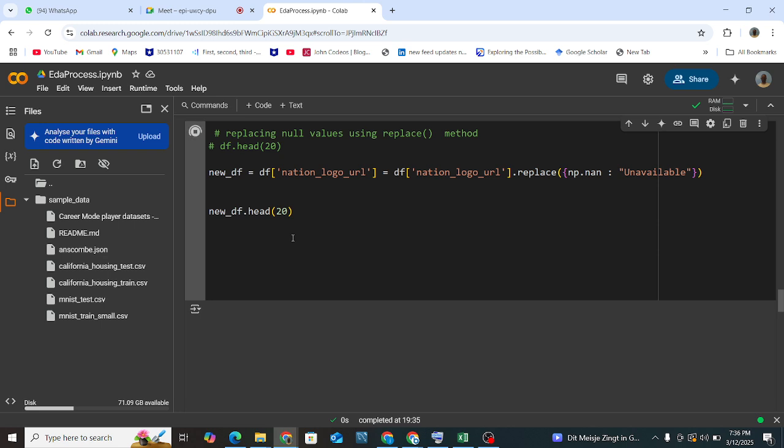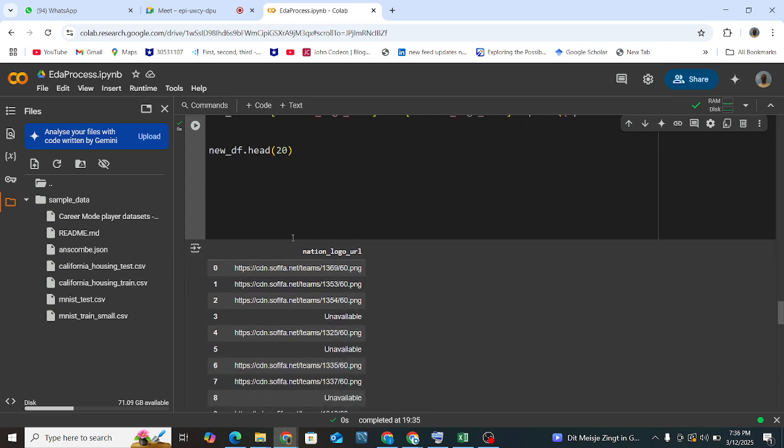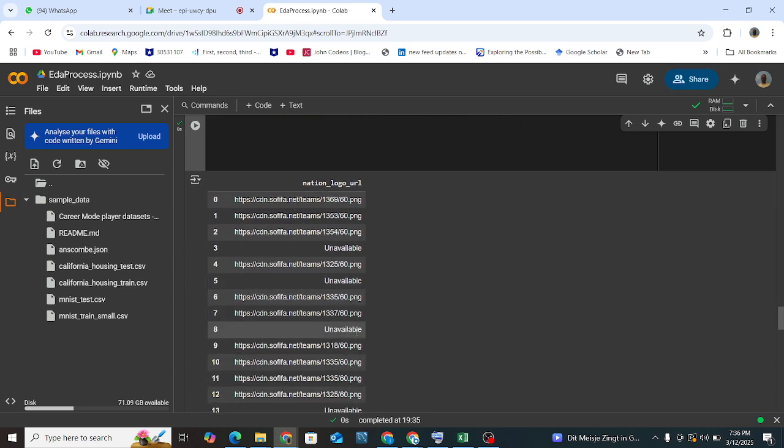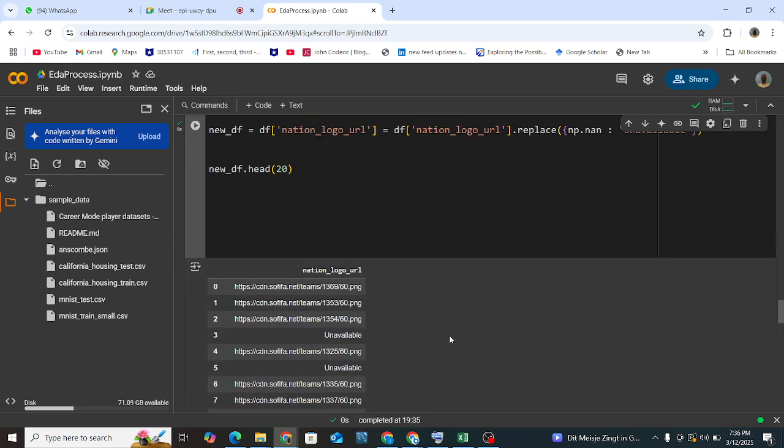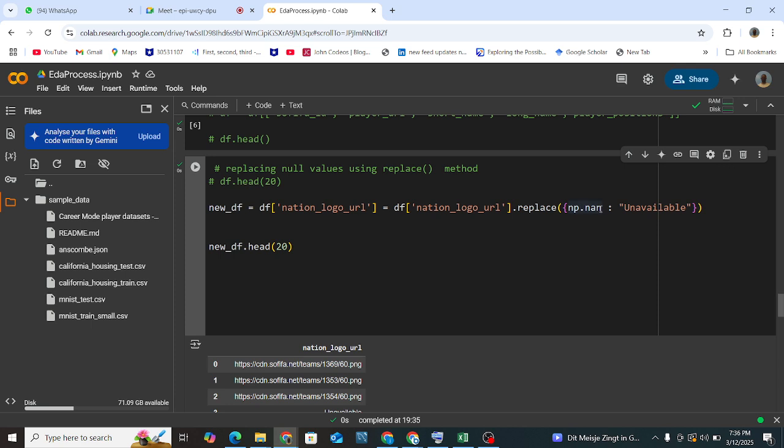Again, it is taking so much time, so let us be patient with these. Yeah, and I think it has just worked. Oh wow. Yeah, I think that is the problem we had. So this one, the null values, none. I think we must use pandas to recognize the null values.